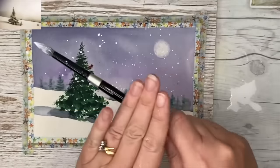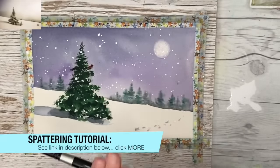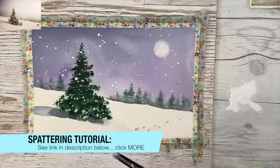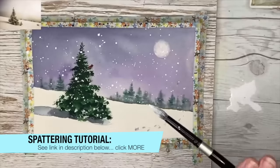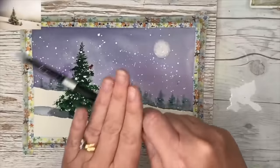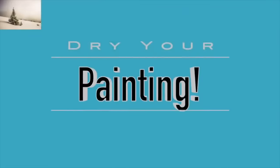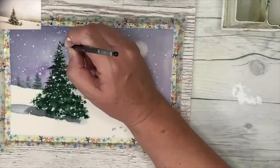I've watered down some white gouache. I'm using my size 10 brush and I'm spattering white gouache onto the dried surface. I've watered down the gouache slightly. You may want to cover up other areas just in case you get this white paint on it, but it's good fun to do. Again, it's a good time to dry the painting.